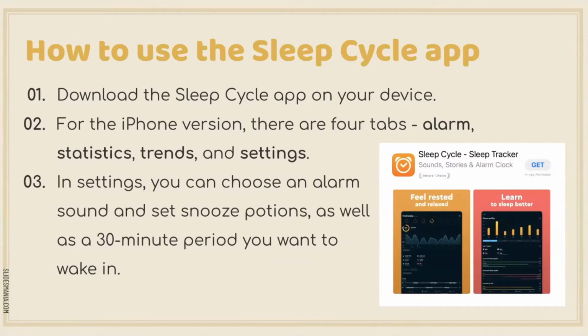In Settings, you can choose an alarm, sound, and set snooze options, as well as a 30-minute period you want to wake in. So this is part of the smart alarm that they offer, which doesn't just wake you up at one specific time, but will allow you to wake up during a certain period of time in order to have the best possible amount of energy and best possible day that you can have.